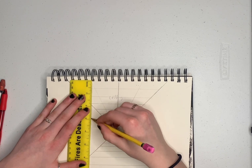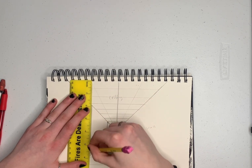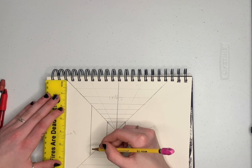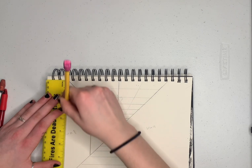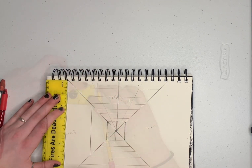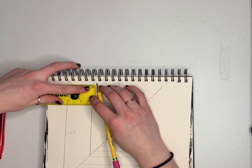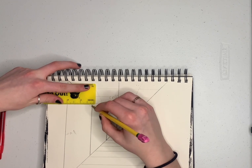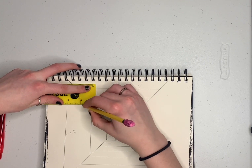Then I just go in with my locker walls. It's just a straight line, and then you put the lines wherever you want your lockers to be, and then after that you do a line straight across just to show where the locker ends. That's what you can see me doing here, and then you just finish that off with another straight line parallel to the end of your locker.